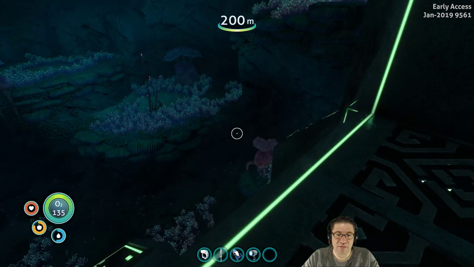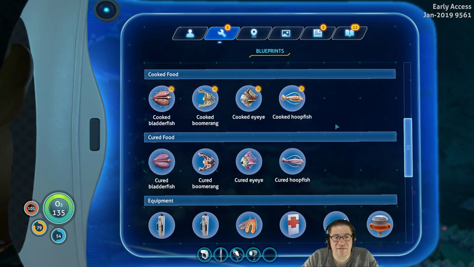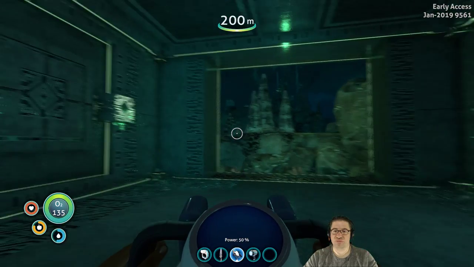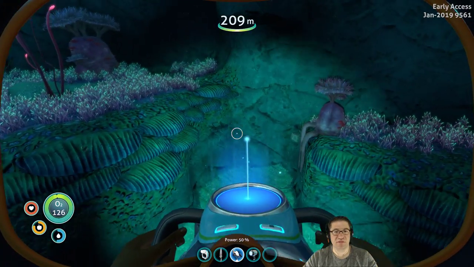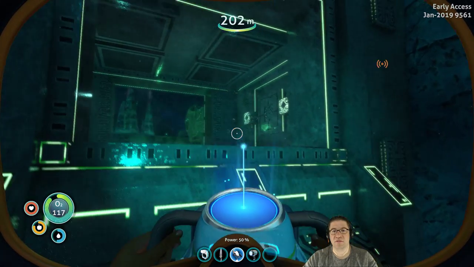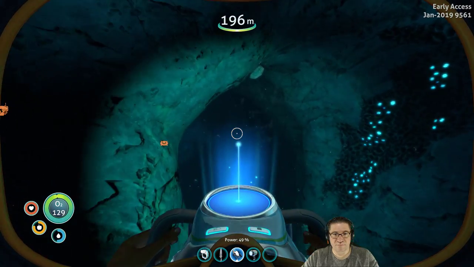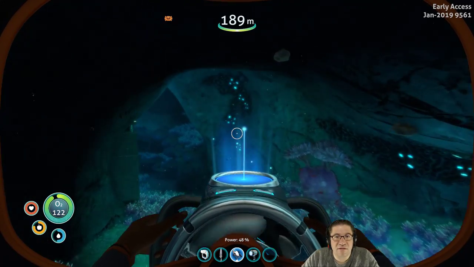Oh gosh. Now what? Do I have any new blueprints? I wonder. Nothing new. Alright. Well, now what? Let's take a look real quick. Anything down below this area? Anything I need to scan? Nothing. Okay. I'm just gonna pop out for a second. Get a full breath. Here we go. I'm gonna try and make it back up to the surface. Hopefully, it'll work.